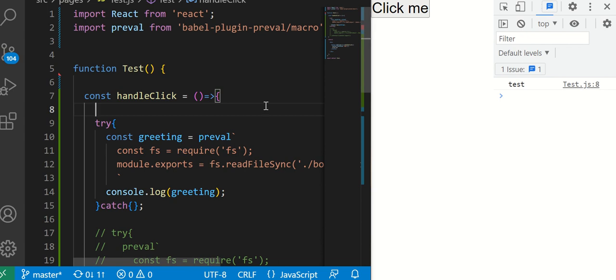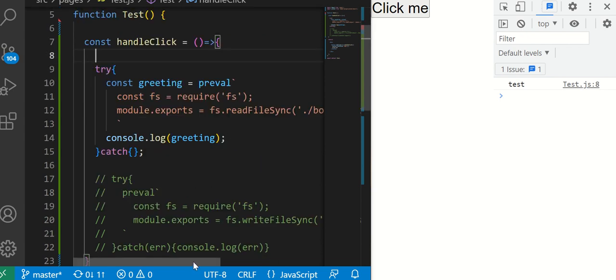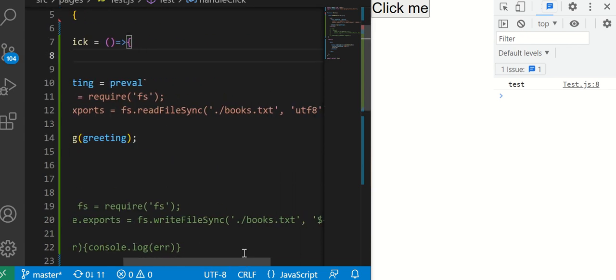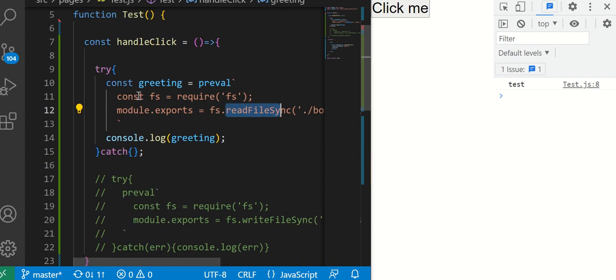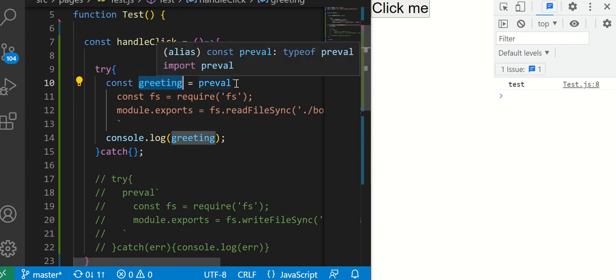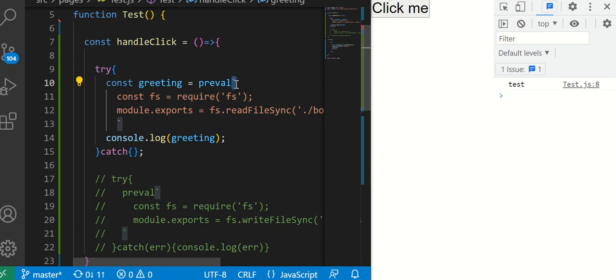We're going to try to access a file on your computer, and I called it books.txt here. So I'm going to be trying to read it. The syntax is you make a variable. You can call the variable anything you want. The example they gave me was greetings, and this here is a backtick.